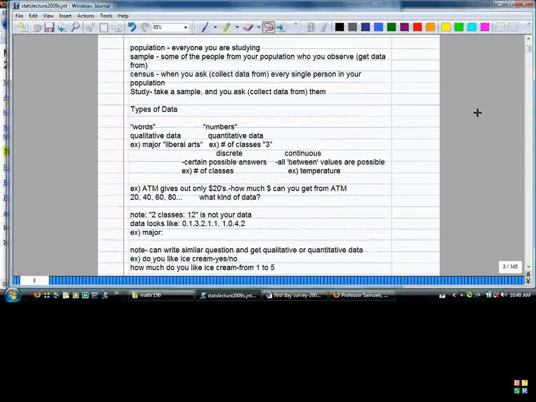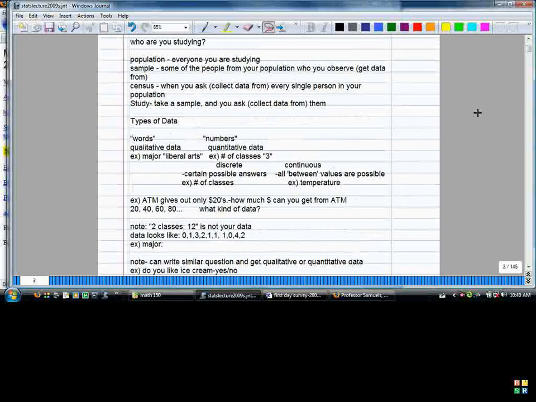Can you give another example of continuous quantitative data? Sure. Let's see. When you buy a can of soda, how much soda is actually in the can? Could be 16 ounces, or it could be 15.7 ounces. Make sense? The truth is that most examples that we're going to do have to do with counting, so they'll be discrete. 1, 2, 3, 4, 5. But there are examples where it's continuous.